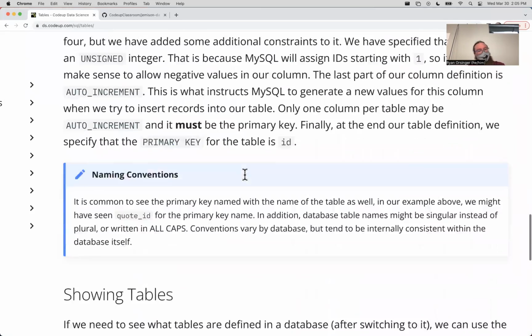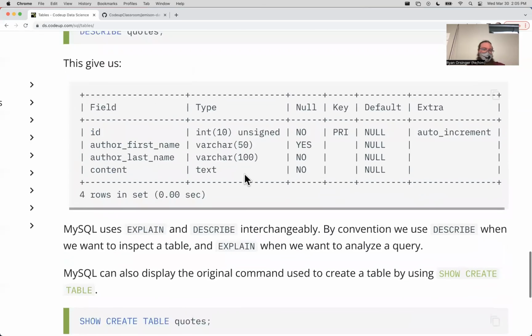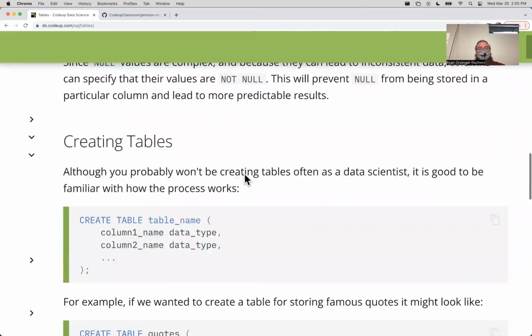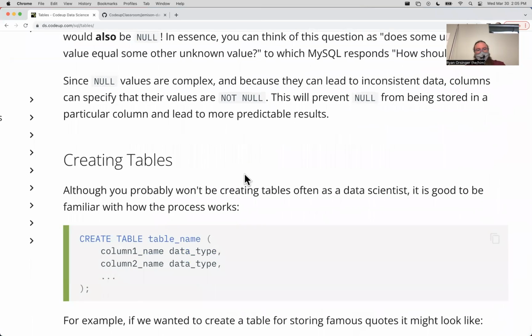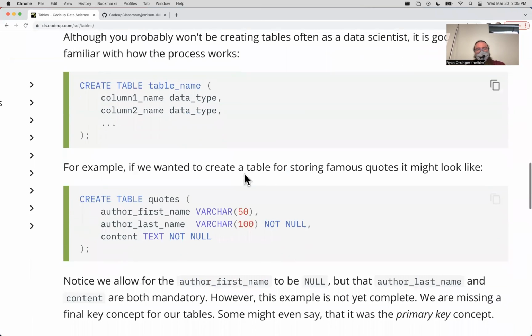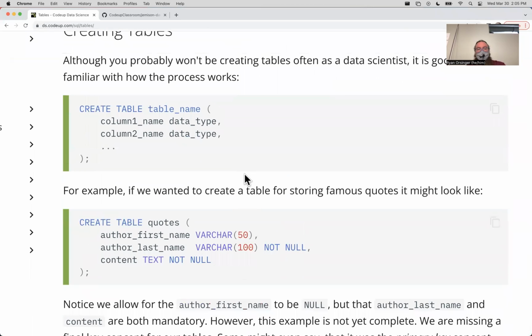Table creation, primary keys. We can create tables. Currently, the databases that you'll have access to are read-only. Next week, we'll be working with a database of your own where you can write tables from scratch, and that'll be a whole other lesson. We've got to cover a bunch of stuff between now and then. But it's entirely possible, once you have the right permissions on a database, to create new tables.